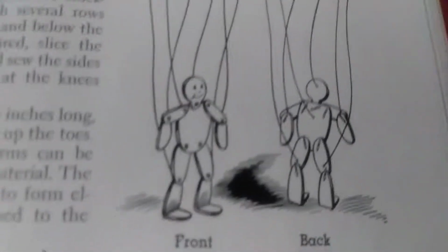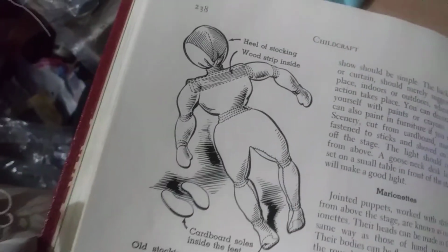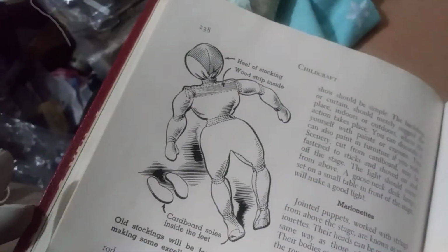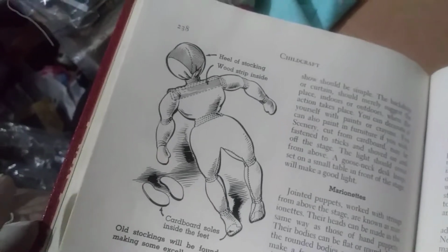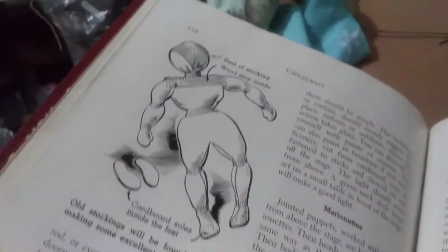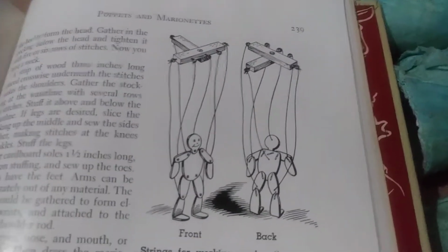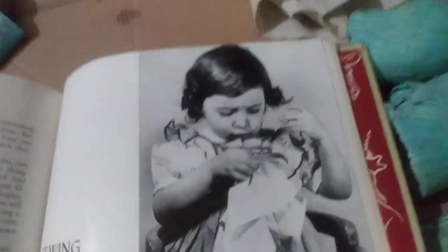But anyway, here's the part of the book that interests me, and the reason why I brought it out. When I was a kid, I was into string puppets, marionettes, and to occupy your time, like I said, when you broke your toys, you had to find a way to replace them. And if you didn't have enough, like I like to have a lot of bad guys. Back when I was a kid, we had kung fu movies on Saturday, and Bruce Lee was out. So when I was a kid, making something like this to have a lot of enemies to fight against usually was the thing. And it became the thing because, like I said, we didn't know we was poor. We just knew we didn't have it and we wanted more.